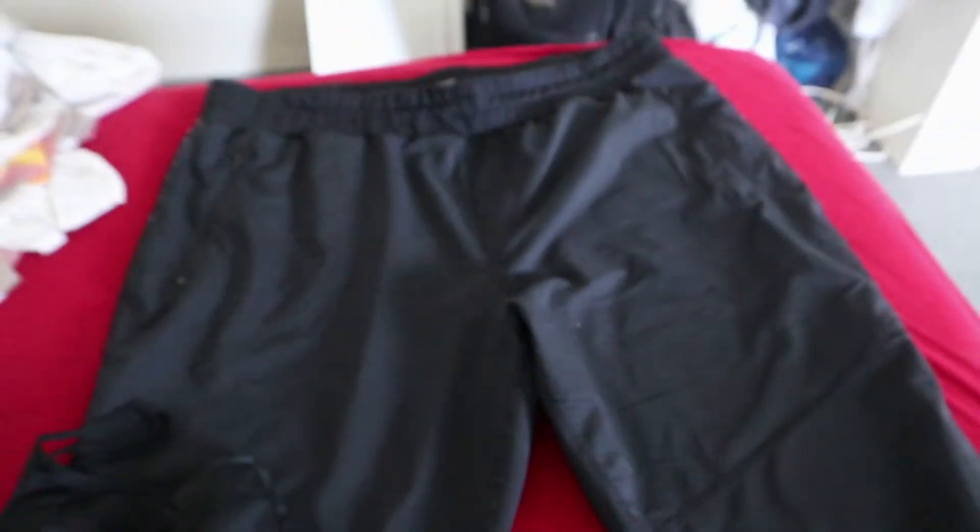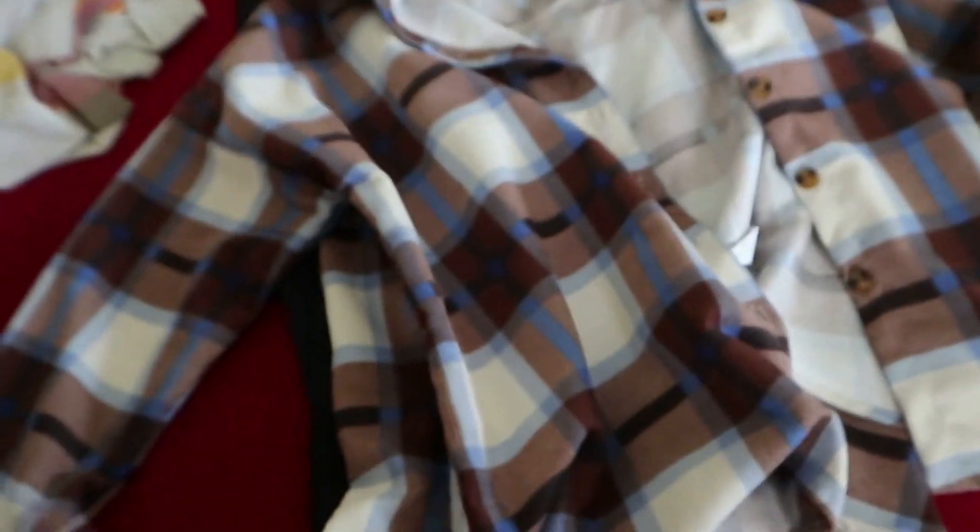Morning! Next day — day two of outfits. We are gonna go with the same pants as yesterday, the men's cargo pants from Joe Fresh. Now I am just going to lay out this, which is literally a tank top — it's like a silk tank top. Again, Joe Fresh because I'm going to work. And then I am going to put on this like flannel shirt thingy. I should have laid it all nice out for you guys, but it's okay — I'm gonna get in this and then you guys are gonna see what it looks like.